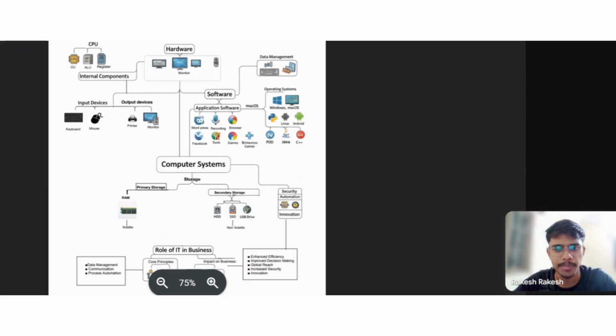There are two broad categories of devices in a computer system. One is an input device, another one is an output device. An input device takes input, which is then processed by a CPU, and gives output on the output device.